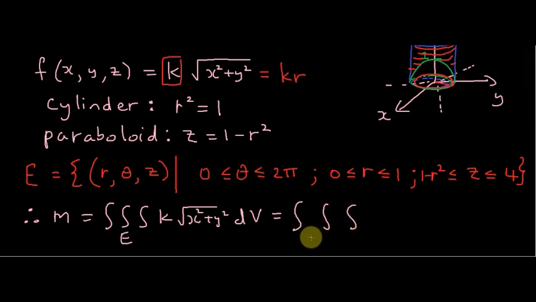Now we can express it in cylindrical coordinates. We saw that the square root of x squared plus y squared is just r. And then remember, we are projecting onto the xy plane, so we need z. And then we also need the magic factor, of course, which is r for cylindrical and polar coordinates. So this is just the Jacobian. And then we said we need dz first.